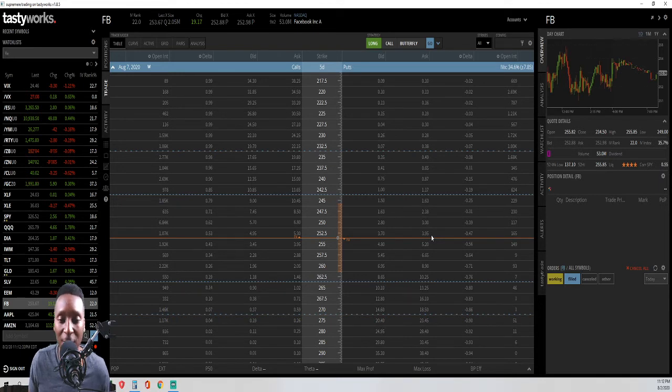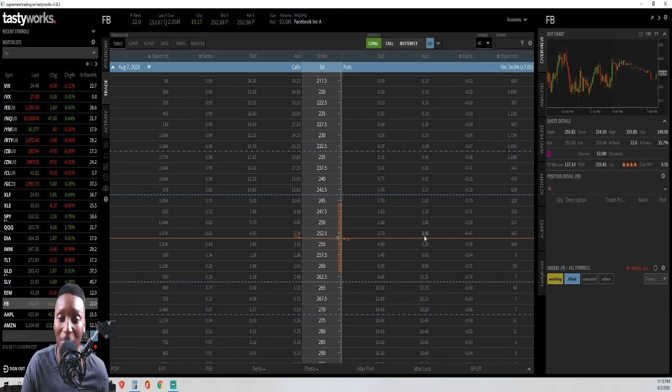But basically, this is what options is. You have a contract with options. That's it. People try to make it more confusing than what it is. But all it is, you have a contract with options on it, meaning you can do a lot of different things besides just buying and holding stock.